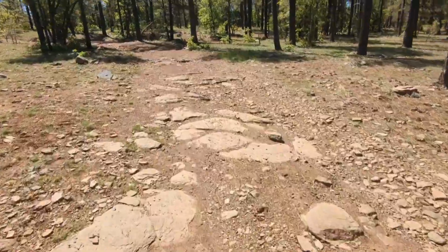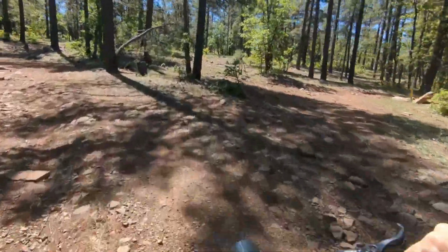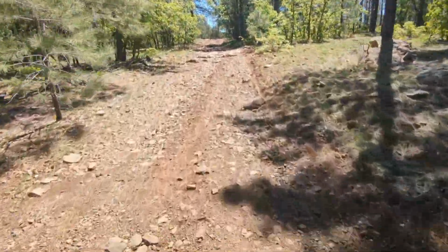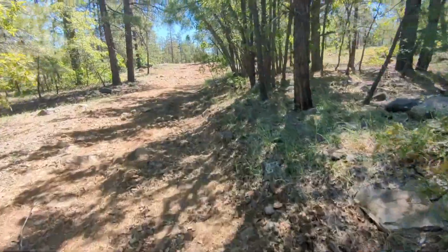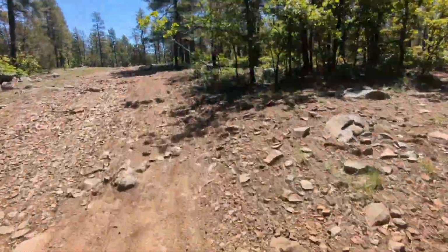Okay, I'm going to hit the throttle booster just a little bit at a time to get me through these boulders. You can probably hear it kind of rev up a little bit in the background. I'm just hitting it intermittently to get me through the rough spots. Gives me the torque I need to stay upright. But, you know, just hit it every now and then when I need it.